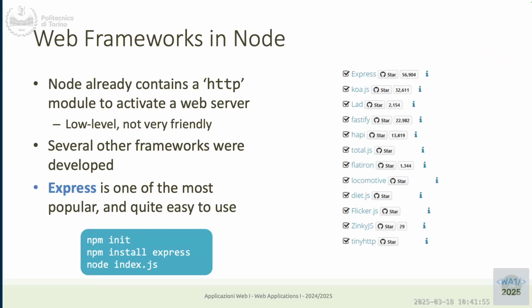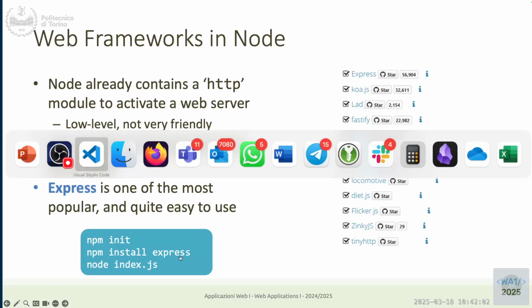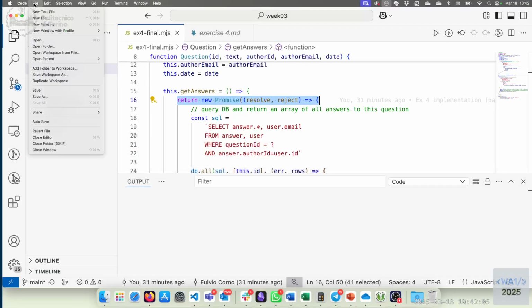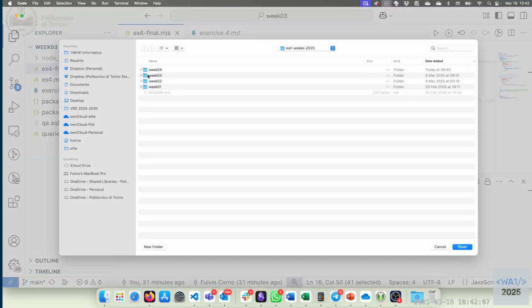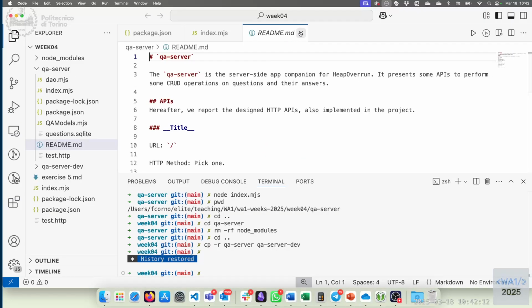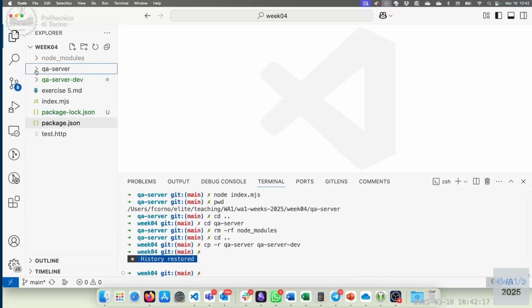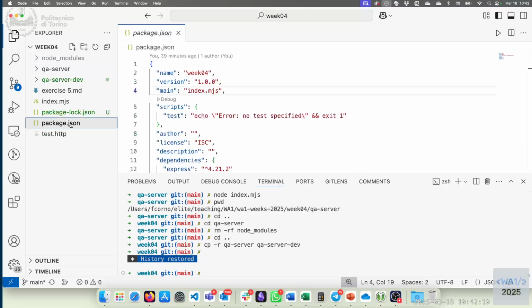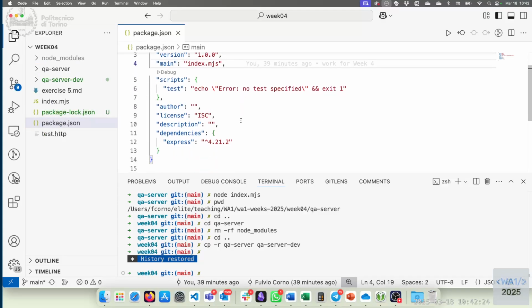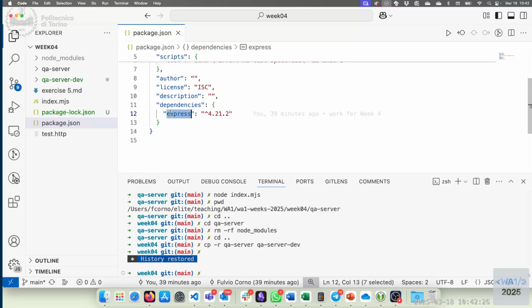so Express is very easy to install. We just have to npm install the Express library. So let me see if I have the right folder open. Week 4. Okay, in week 4, I already created an npm init where I specified Express as the dependency.